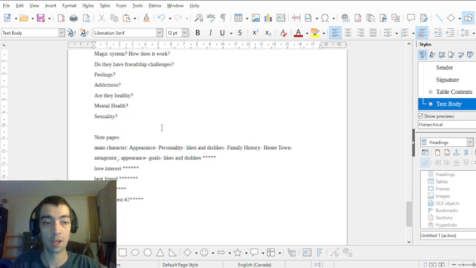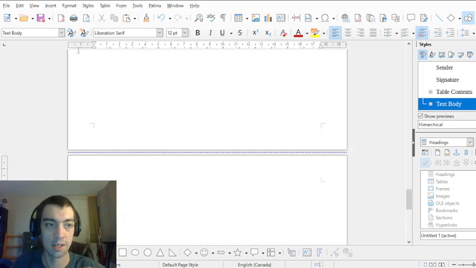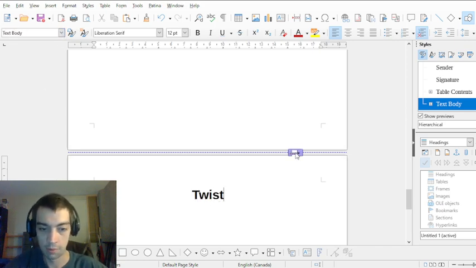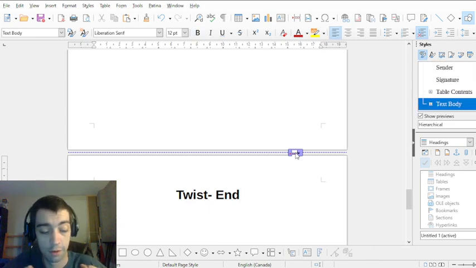With all that said, I think this is a good time to break it into the end part. Now, this part I call the twist, or the end. The reason why I like to take after R.L. Stine for the twist aspect is because this is where it gets interesting.